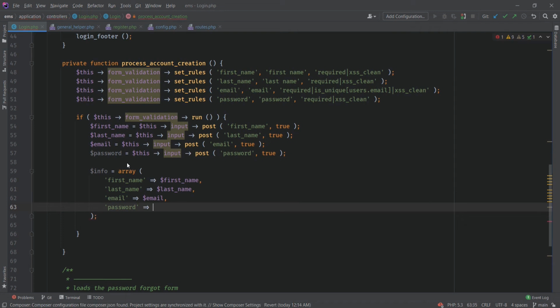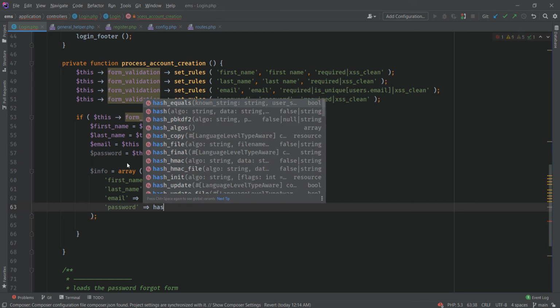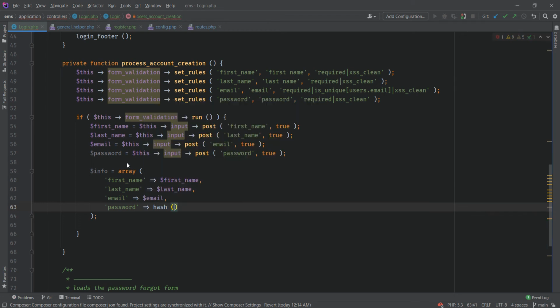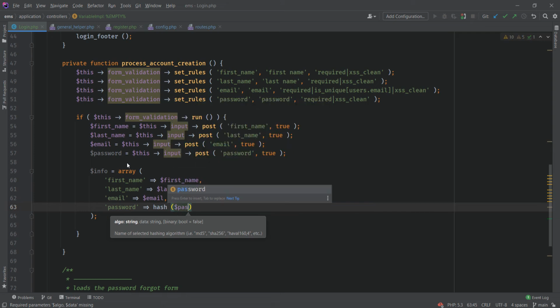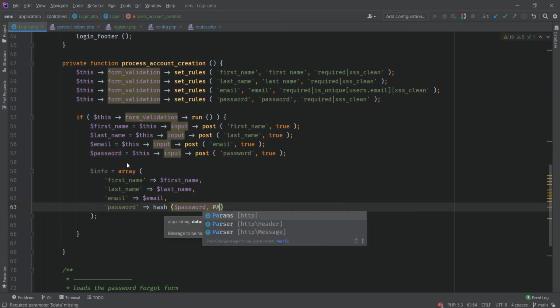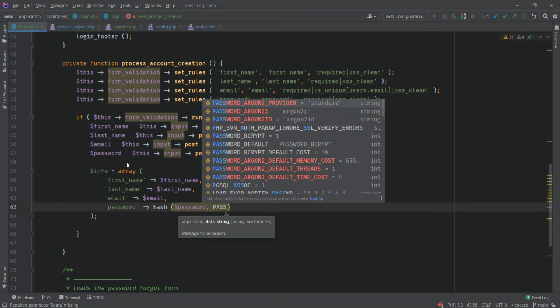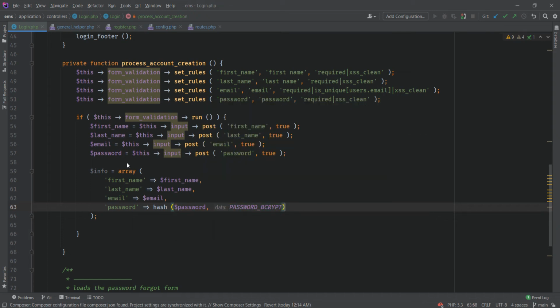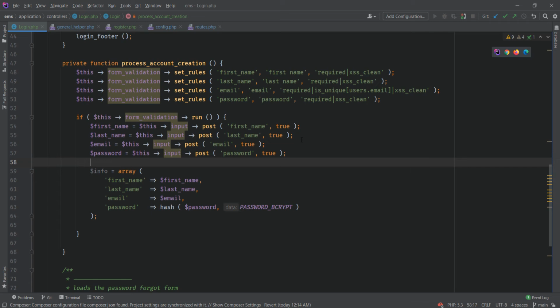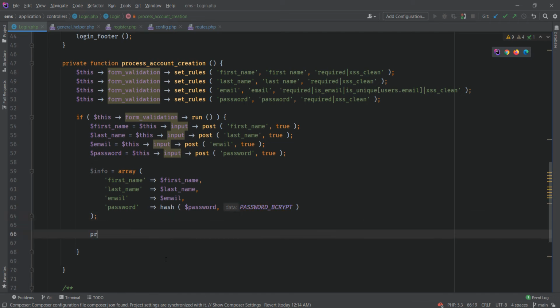The password should be hash, and inside the hash we have the password, and then password_bcrypt. So we need to encrypt the passwords as well. And one more thing, the valid email address is is_email. We also need to pass in the valid email address. So in that case, if this thing works, let's go ahead.